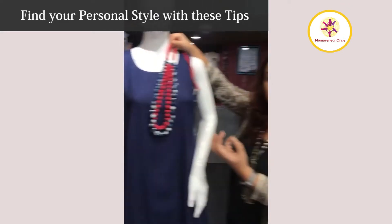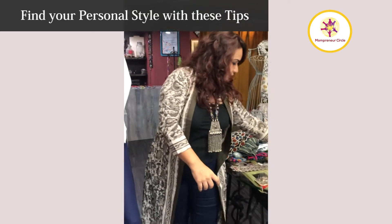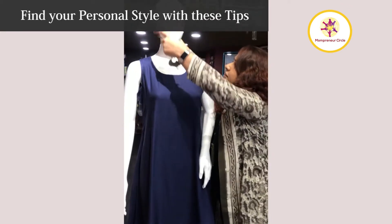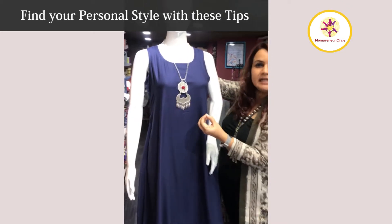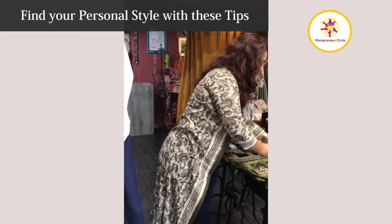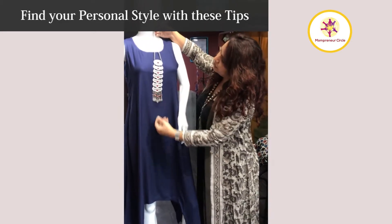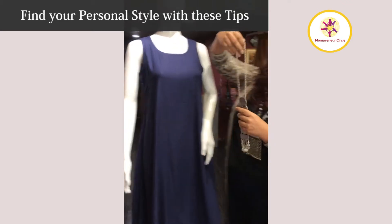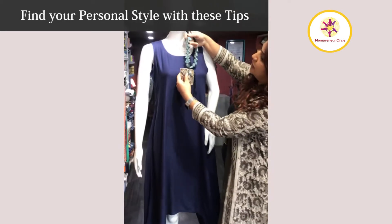Now if you're not very fond of big heavy jewellery or fabric jewellery, you could also go for very nice classic silver jewellery. A smaller piece like this looks really nice as well and this might well be to your personal taste — just adding that little bit for you to go out in. If you want something bigger, something more of a statement, this looks really cool as well and it cuts across really well to give you a very stylish different look. If you want to make even more of a statement, wear this nice chunky piece.